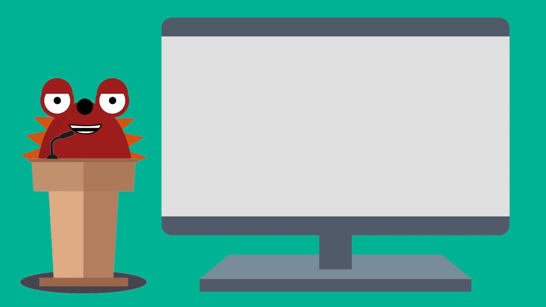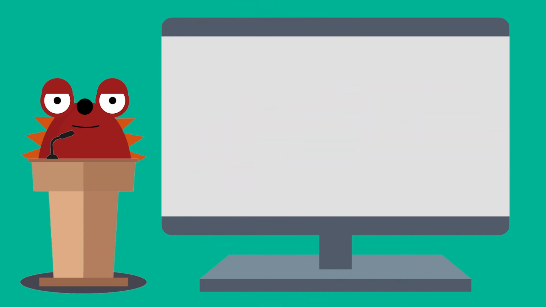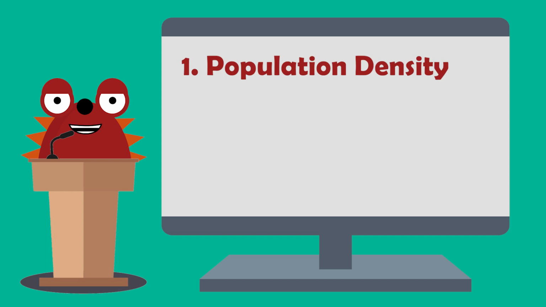In order for the Kickgoing service to be established successfully and used by many people, there are several necessary elements. We will analyze the elements in three major parts, calculate the factor for each element, and compare the 25 gu in Seoul. First is the population density. Since Kickgoing is conducted in a limited area, users rarely move from one gu to another gu. So it is good to use the actual population for each gu.